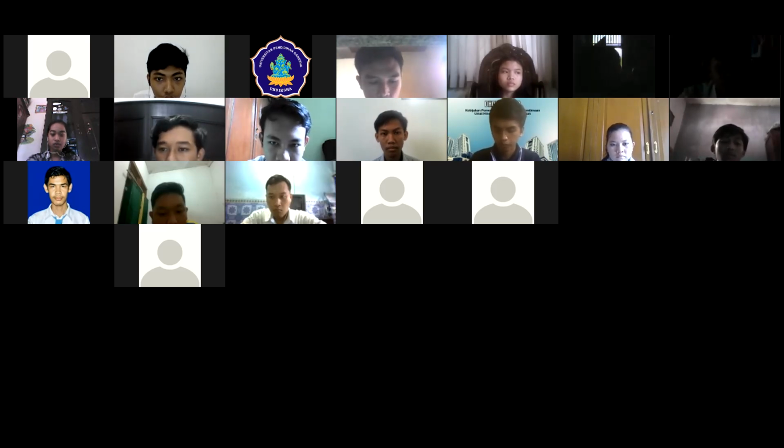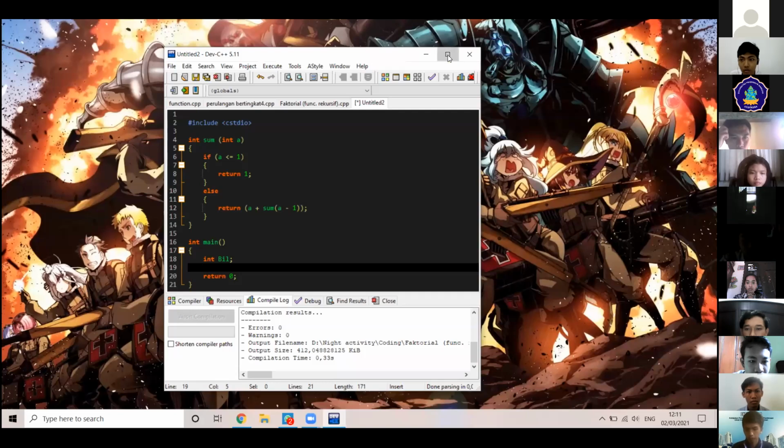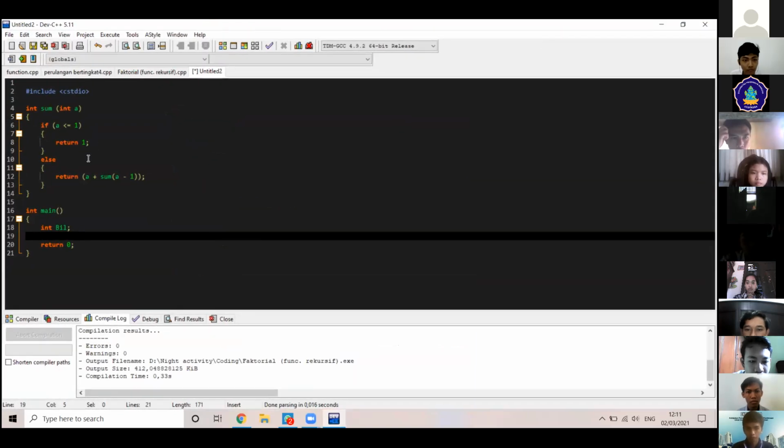Actually, this problem is similar to factorial, right? In factorial we multiply, so in this case we do summation instead. Can you see my screen? Yes, I can see you well. I have tried to make the function about the summation, and I think it's similar to the factorial one, but it's just a sum.